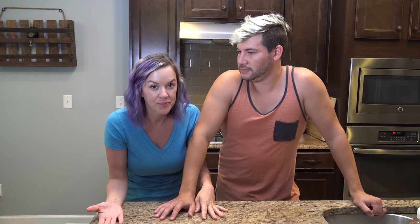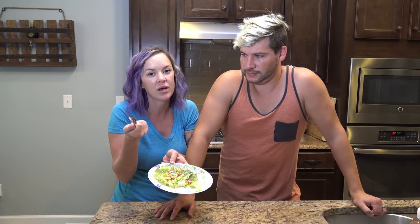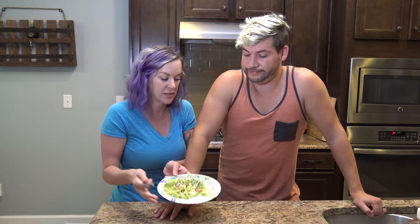What we're going to be doing, each round will have a different food with a utensil, and you can use either your elbows or your mouth to feed your partner, and the utensil that comes with the dish will be a utensil that you don't normally use to eat that. So like, for example, for round one, we have salad, a yummy BLT salad, with a spoon. You don't normally eat salad with a spoon. That's how we're doing it.